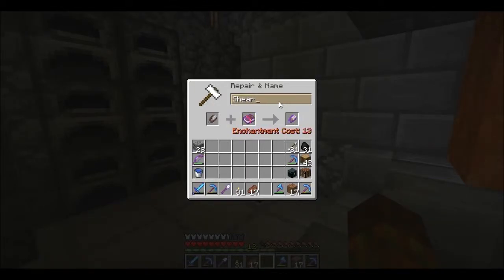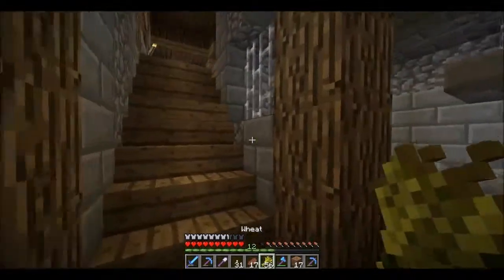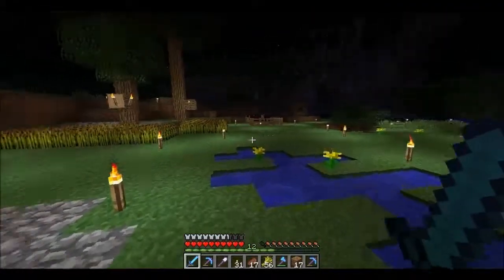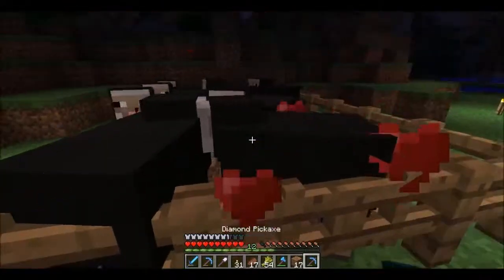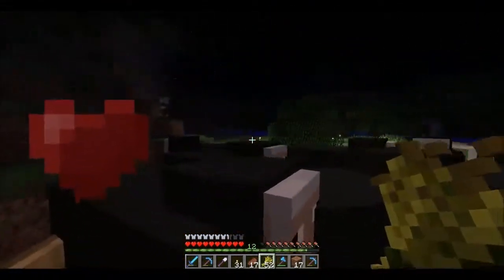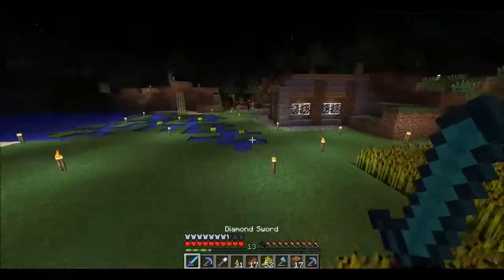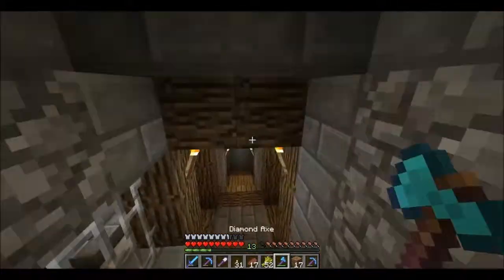What should we call this? Oh, we need one more level. One more level. Are we on peaceful? Yes, we are. Sorry about that, guys. Did not know I was on peaceful. Come on, sheep. Breed. Oh, need more experience. Why is there a cow there? Oh, whatever. Time to rename and enchant the shears.